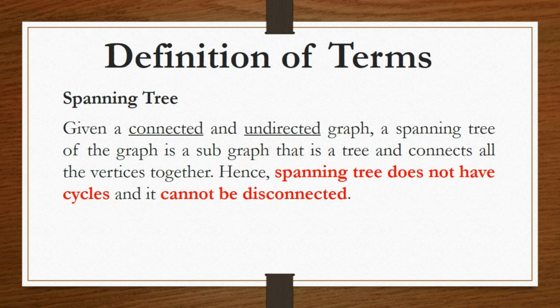And hence, a spanning tree does not have cycles and it cannot be disconnected. So ano naman po ang ibig sabihin ng it does not have cycles? When it comes to dealing with spanning tree problems, dapat yung answer natin or yung resultant output would not have any cycle forms. Ibig sabihin, kapag yung current index or vertex natin is nagpo-form ng cycle, hindi natin siya pwedeng i-consider na part ng spanning tree.